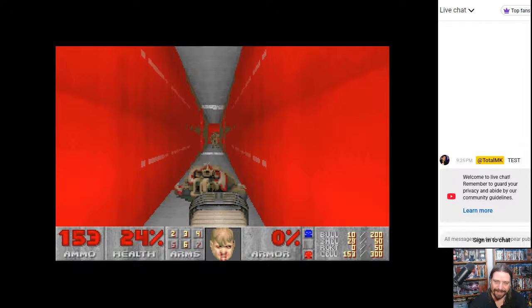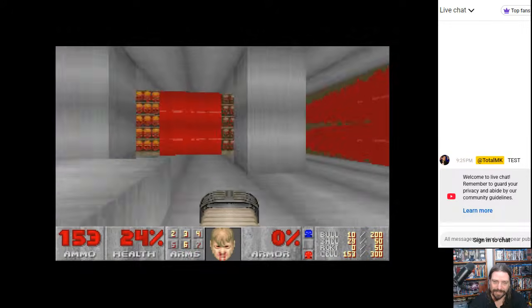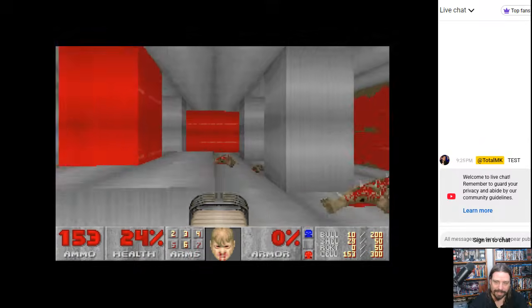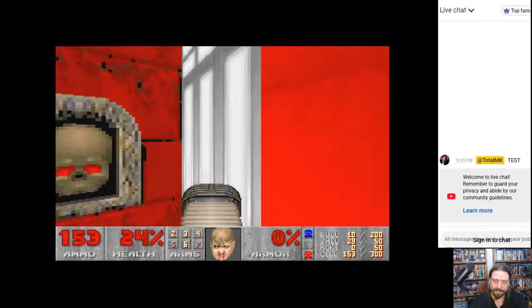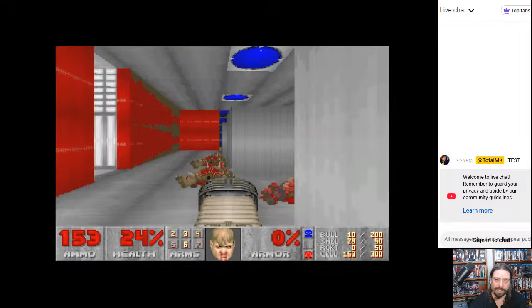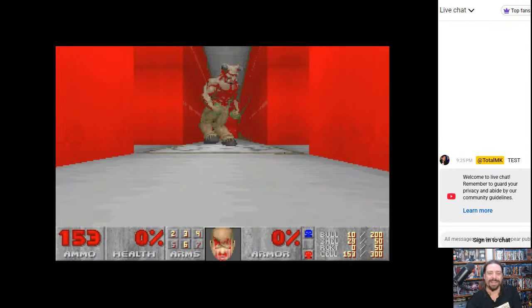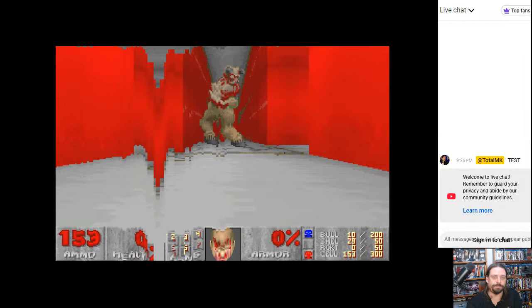Did I save any of those soul spheres? No, I did not. I'm about to die. 24% health. What's this do? Oh, that lowers everything. Well, that's nice. Oh, I teleported into right in front of him. Alright, let's try that again.